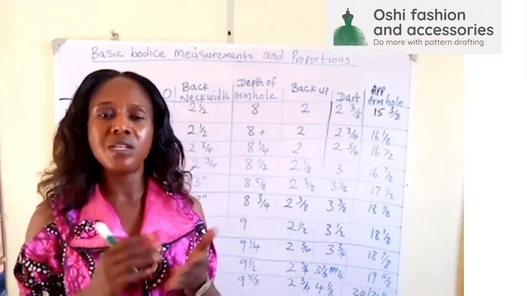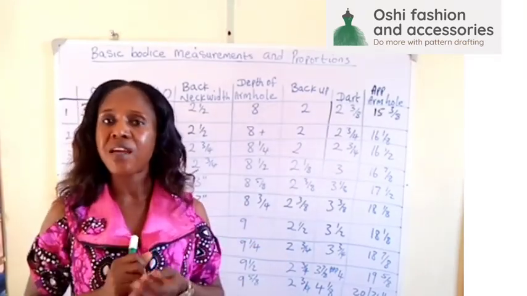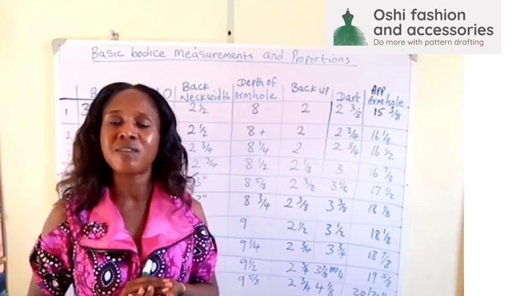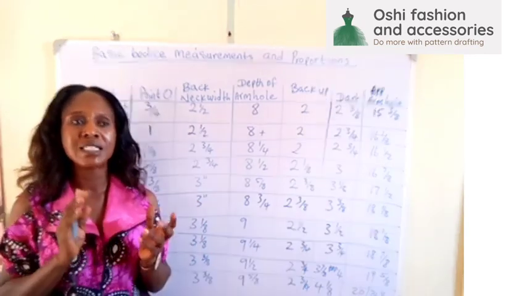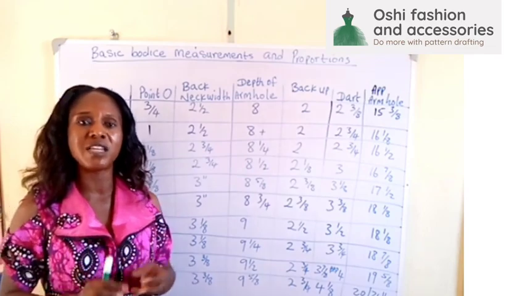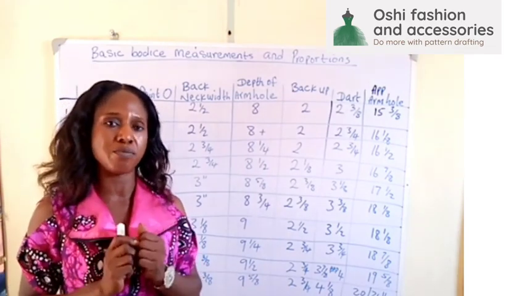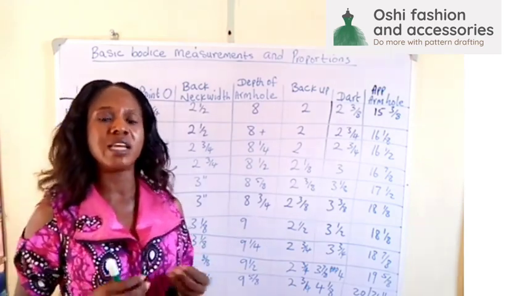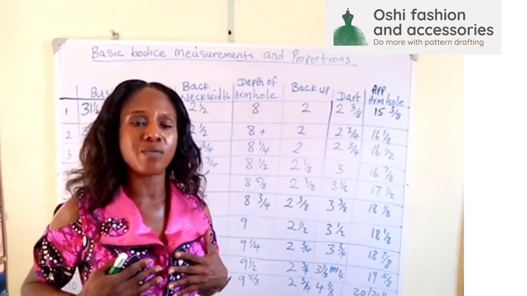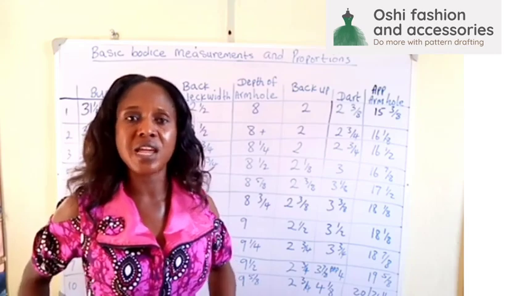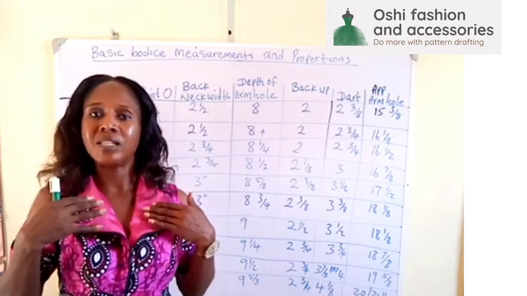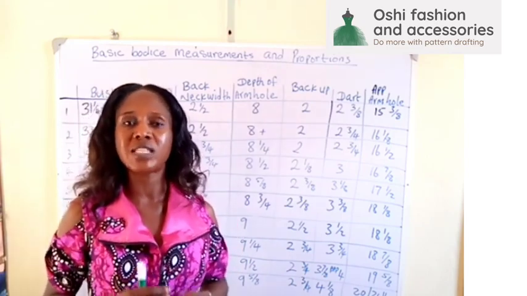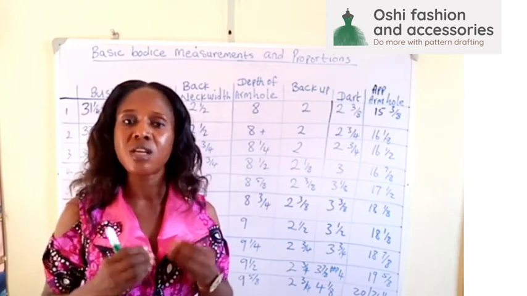Thanks for joining me. In today's tutorial, I'll be talking about everything you need to know about measurements and proportions for drafting a standard basic bodice block. The standard basic bodice block is drafted using three types of measurement. The first group are direct measurements taken on an individual. These include the round bust measurement, the waist, the hip, across the back, chest width, and even back length. These measurements have been discussed extensively in my previous video.